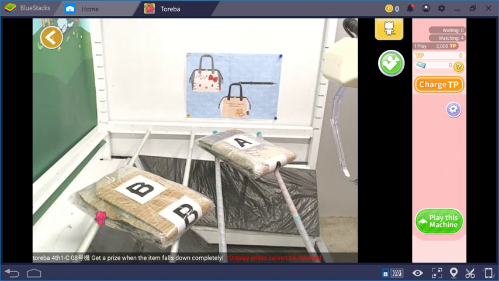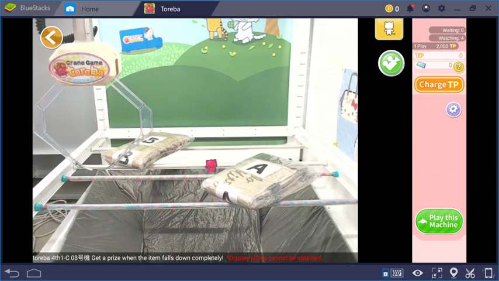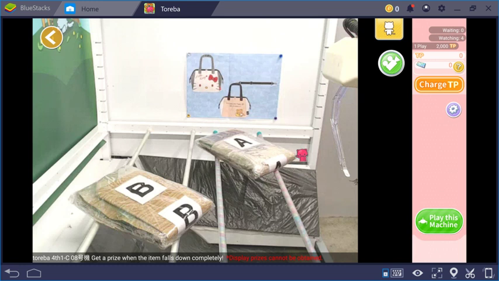For the bead bag, let's see, how would I approach that? I would probably go right about halfway up the B and try and lift it there. This all depends on if there's enough lift. Now, if it doesn't have a lot of lift, but it has a lot of push and it goes down far enough, what you could try is stabbing the corner as well. I have 6,000 TP. Let's go ahead and see what it looks like, shall we?